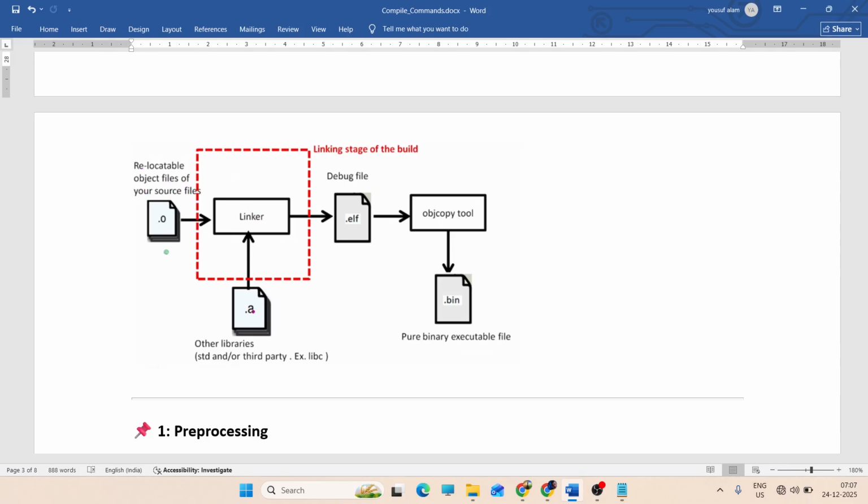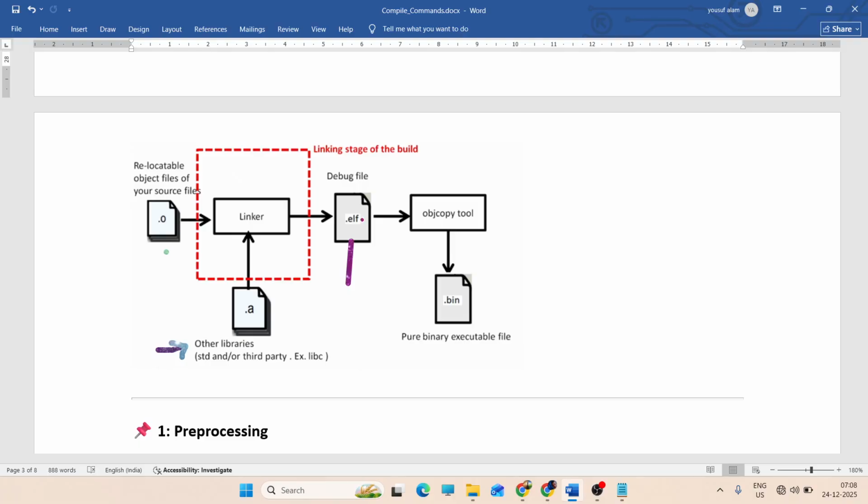Here the linker takes these .o files, the other standard libraries, and also the linker script, which basically presents the hardware information: the RAM, ROM memory information, and the read-write information is also present in this linker script file. We will see how to create a linker script, and at that time it will be more clear to you. So that linking stage produces the .elf file.